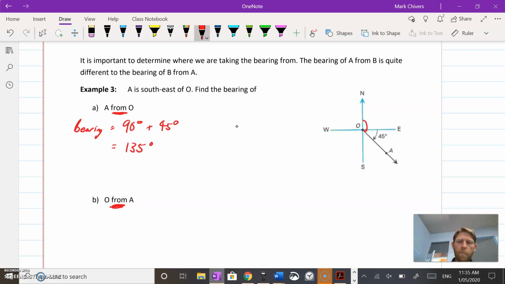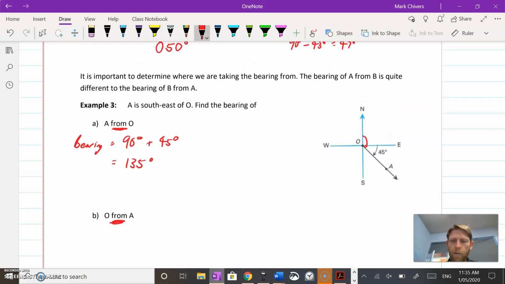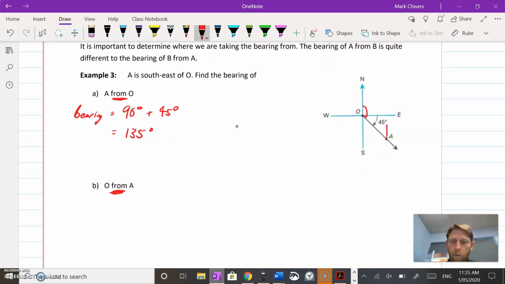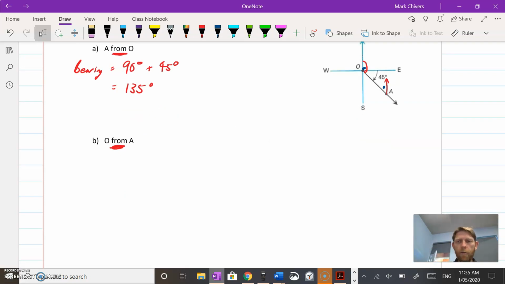Now, in order to go back the other way, at any point that you've been told to make, you can always draw a north line if we're talking about things in terms of bearings. So I could draw a north line there, and it's not a bad idea to put an arrow on it so you know it looks like parallel lines now. What I can see is that this angle in here is going to be co-interior with this angle in here. So I can work out that angle first by saying, well, I'll call it angle dot.